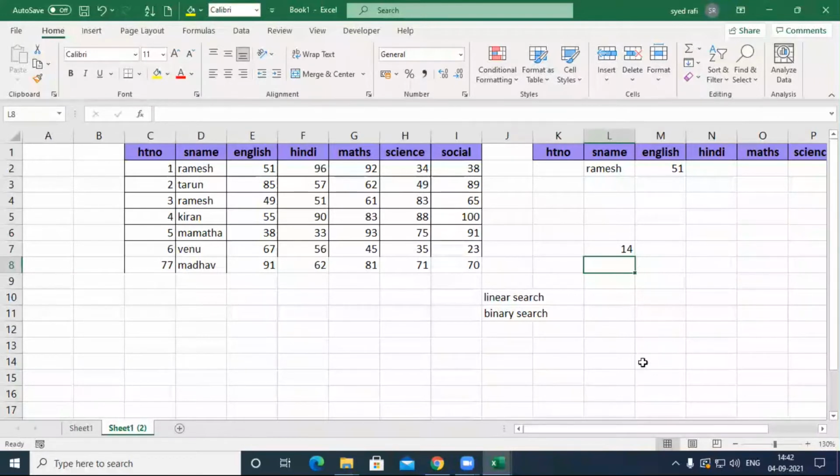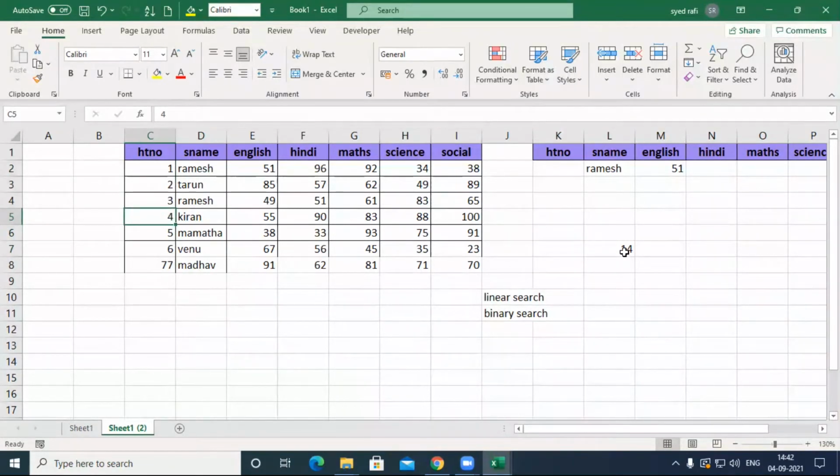So what is the binary search? Let me give an example. If I want to search 14 in this list, it first takes the midpoint. Total numbers are 7 divided by 2, 3.5, rounded to 4. So it takes this one.